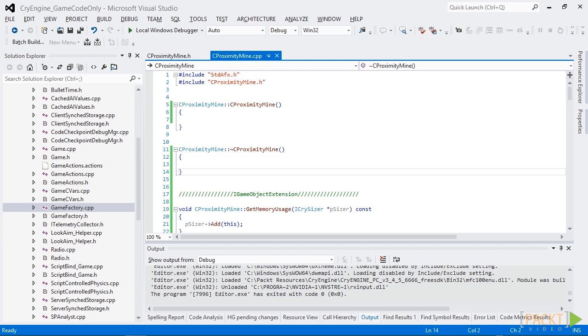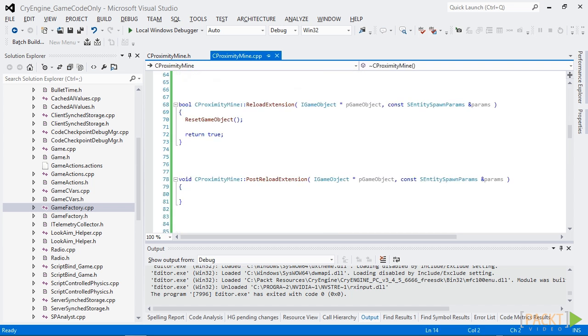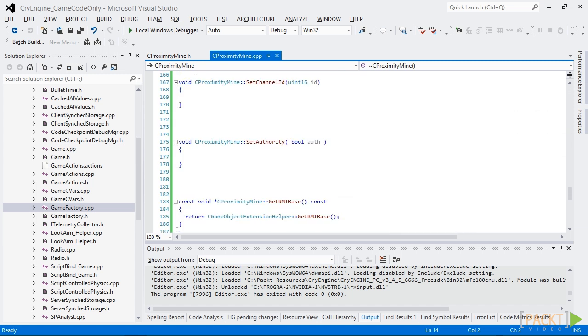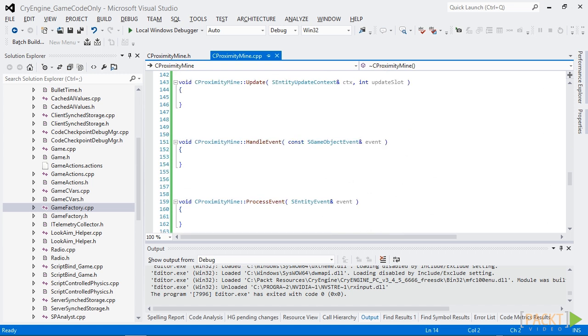In this task, we're going to add our own custom game logic. This is where we decide where the entities in a certain radius need to be for them to be affected by our explosion. We can do this right in the update function. It's a perfect place. Every frame, we're going to check what kind of entities are within our proximity, and if they are, we're going to add a physics impulse, a boom, to all the entities that are in the area and do some massive damage, actually enough to kill them.